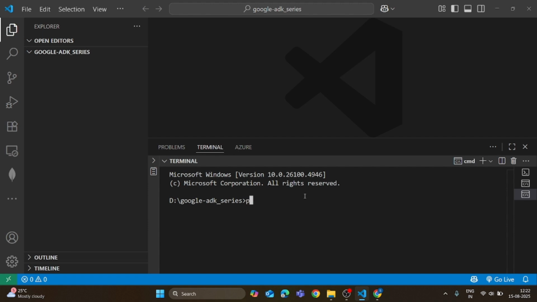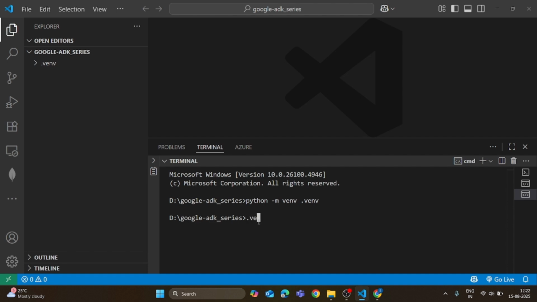To create that, we use the command python -m venv .venv. This will create a virtual environment, as you can see here. Then we need to activate this Python virtual environment.